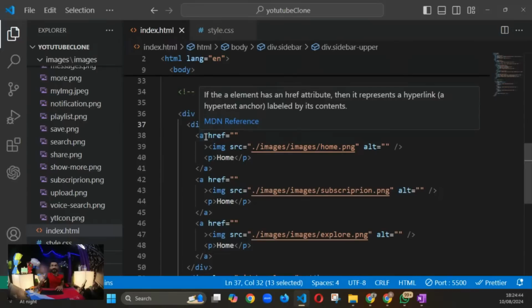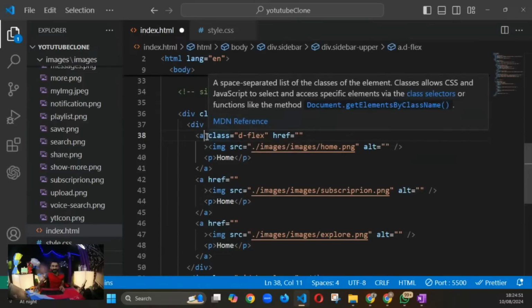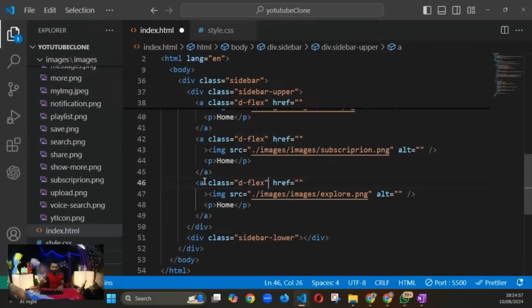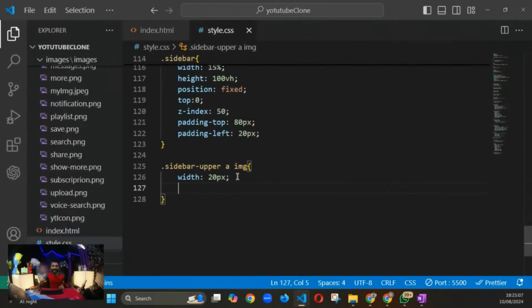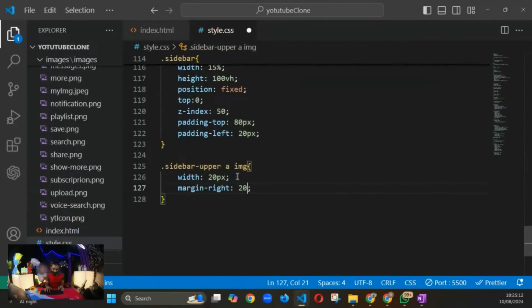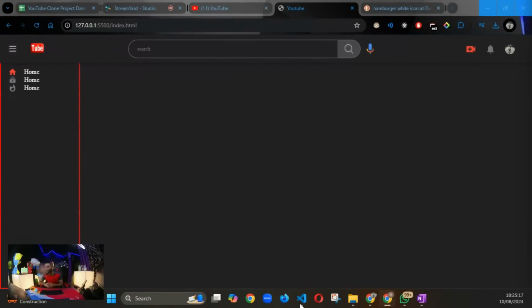अच्छा, हाँ, वन मोर थिंग, अब मुझे इस पे क्या करना है, एंकर टैग जो है मेरा, राइट, इस एंकर टैग पे आई विल अप्लाई अ क्लास ऑफ dflex, दैट्स इट, डन, कॉपी पेस्ट, सेव इट, लेट्स सी इट, इज इट गेटिंग साइड बाय साइड। मुझे थोड़ा सा गैप देना है, लेट मी ऐड गैप, सो मार्जिन राइट देंगे यहां से, मार्जिन राइट से 20 पिक्सल्स, दैट इज परफेक्ट। कोई दिक्कत, एनीबडी, एनी डाउट सो फार?